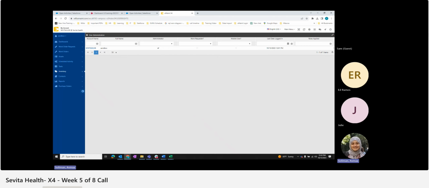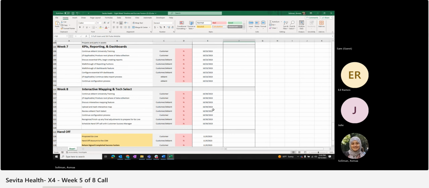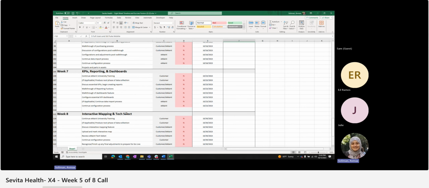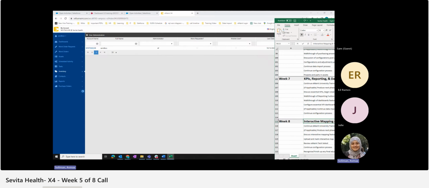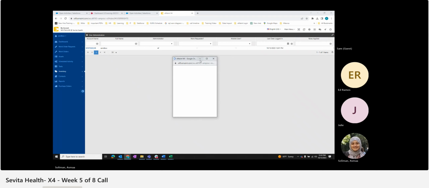We can do that. It's not in our timeline here, but we can find time for it. Okay, that'd be wonderful. Yeah, so we can do it after week 7. Right here, this week we're gonna talk about interactive mapping, and I can add Fluke instead of Text Select. Text Select, you're not gonna be using that anyway. This is right here, data center, this version.